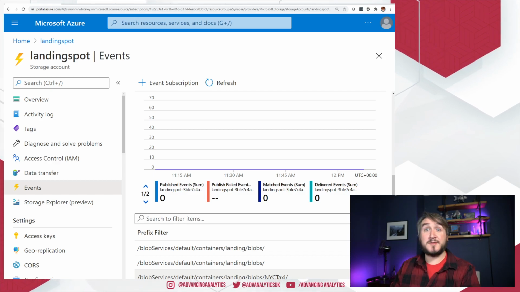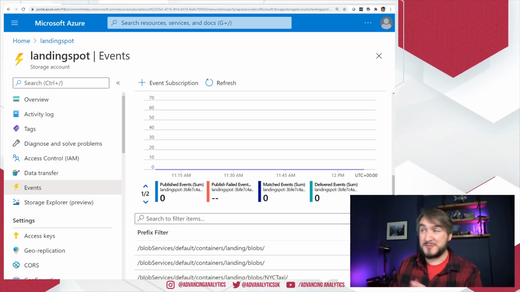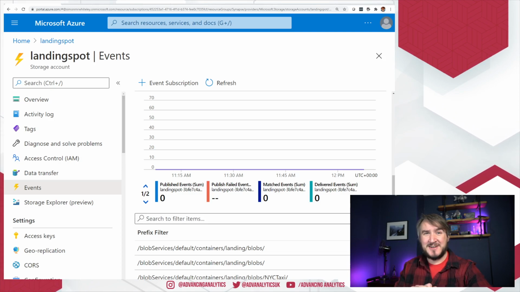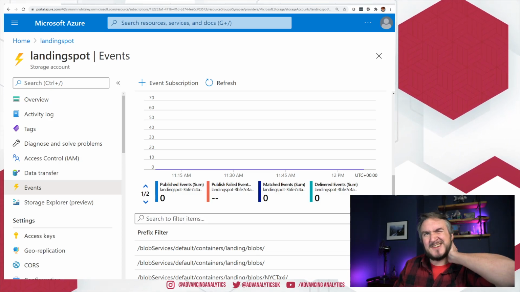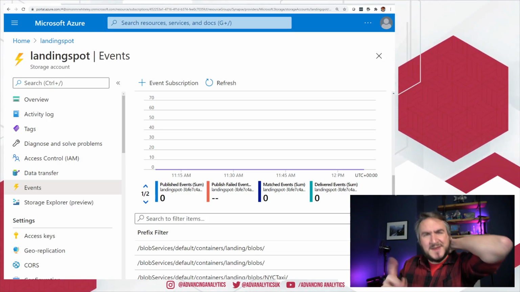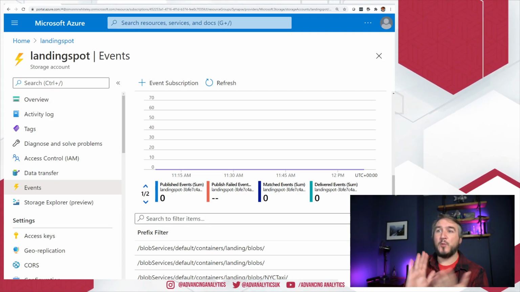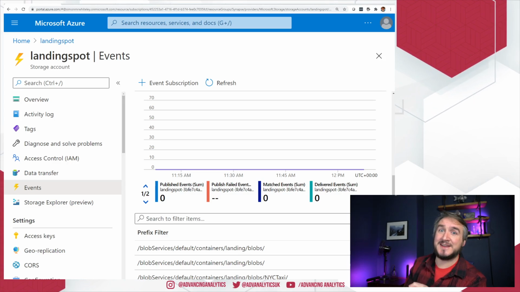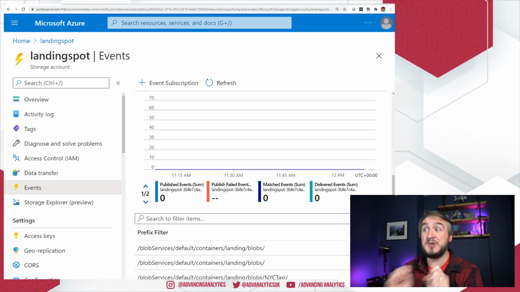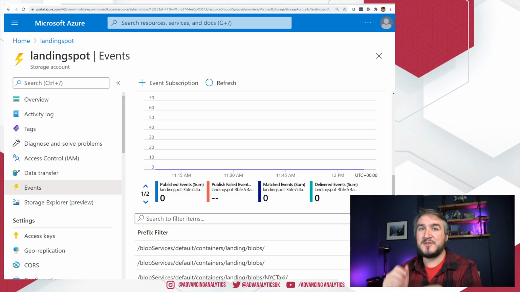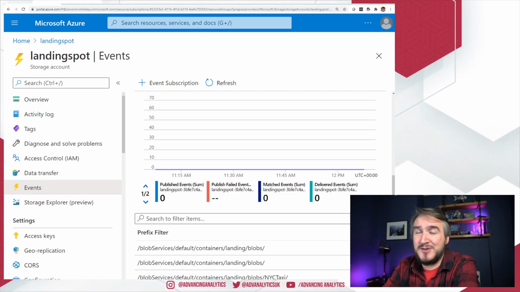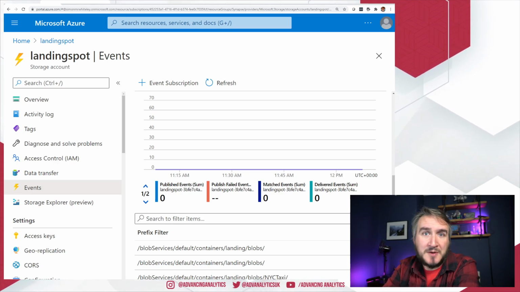Now, one of the things I've had to work around quite a lot, pragmatically, is going, oh, do we need to load that data again? Oh no, we missed a file, or I've re-uploaded the same file. Now, Autoloader won't trigger on appends to a given file. It's only when it gets a new file. So if I wanted to restate an existing file that's already been read, Autoloader won't load it.